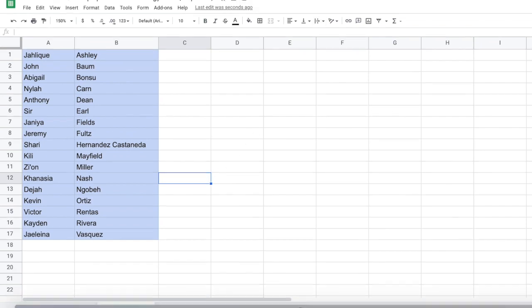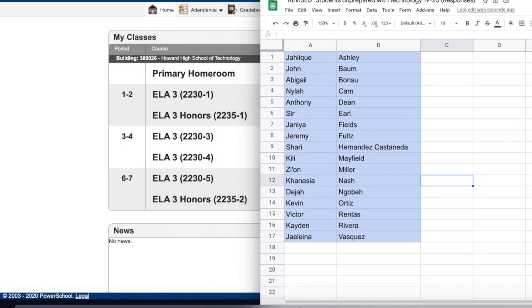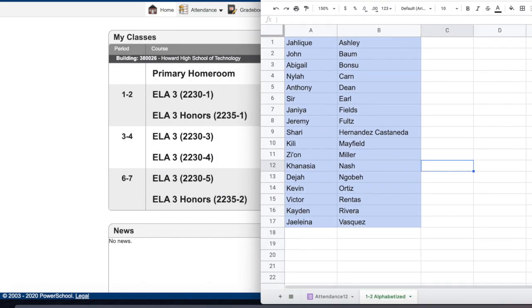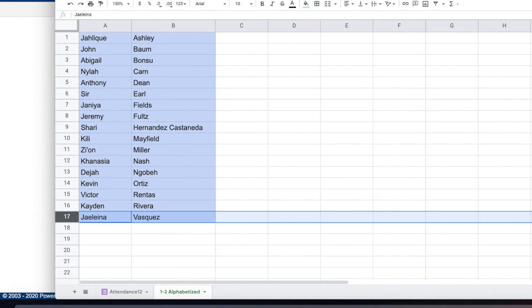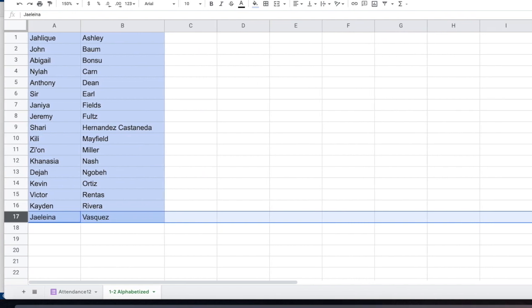At this time, if I have my eSchool pulled up in a second window, I can place them side by side to compare the data. I can see that I have 17 kids, and I can just compare them to see which of my kids were absent and mark them absent. That's probably going to be the easiest way to take attendance, and what I would recommend if you're still a Google Sheets novice at this point.